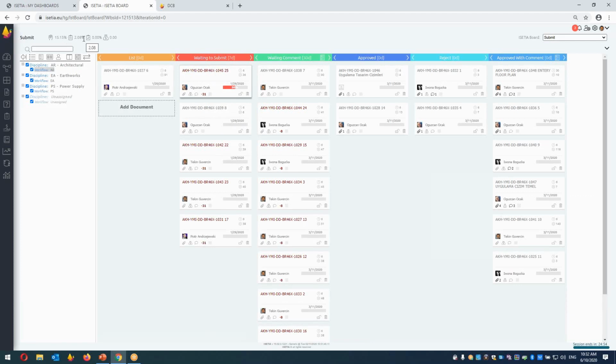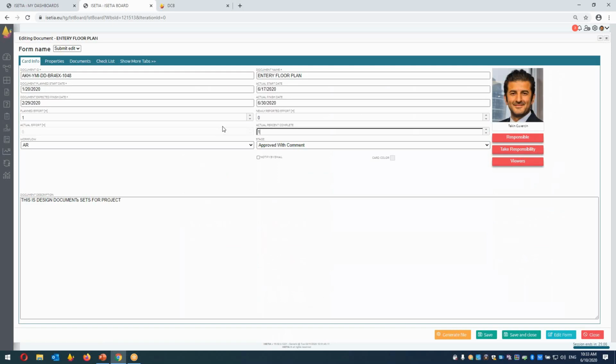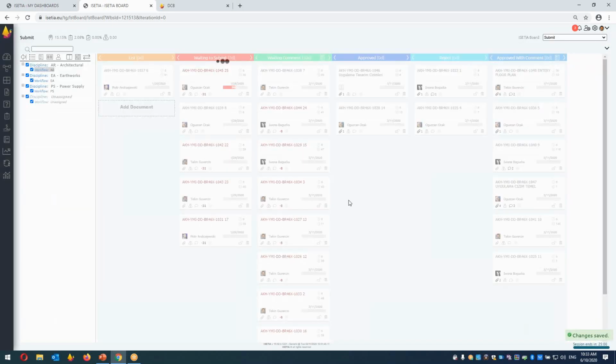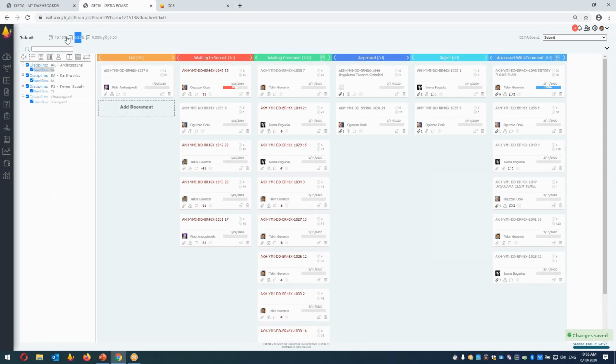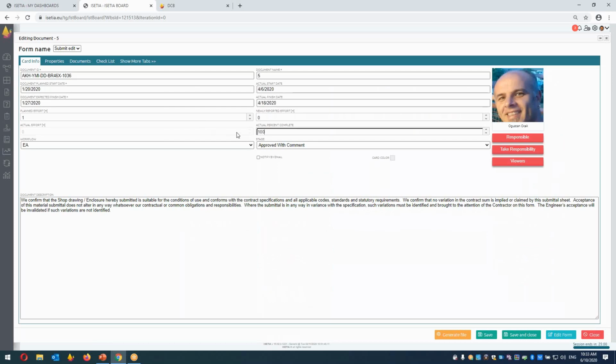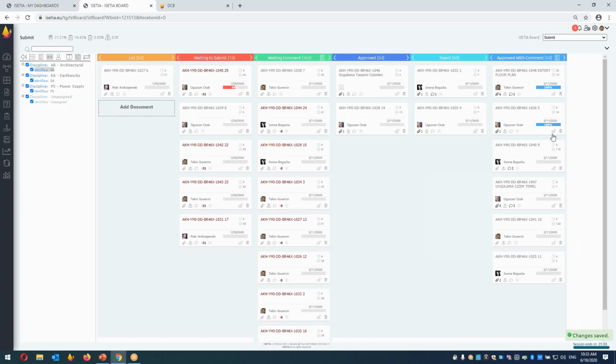If you look at it, this is 2% of all total submittals for man hours, because this is 10 and the rest are 15%, so that you can track the status of how many percent of your submittals are completed by entering the progress. For approval cases, you can also automatically say that if the document is approved, it is automatically made 100%. In this case, you can see that 6% is completed. So for all the documents approved, the system can automatically select and say 100% completed, and you can track the percent complete.